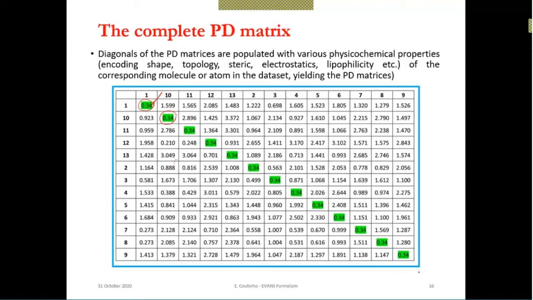In the case of atomic properties, it will all vary depending upon the property of the atom in question out here. Okay, so now you begin to see the richness of the information content that is there in this PD matrix. It represents the molecule right down at the atomic level, in terms of the atomic properties and the interatomic distances. So with this rich source of information, we thought we could easily capture what is there inside this structure and its relation to the biological endpoints.